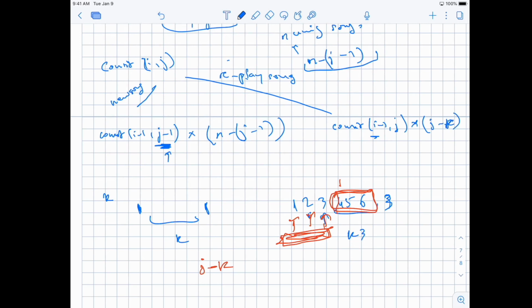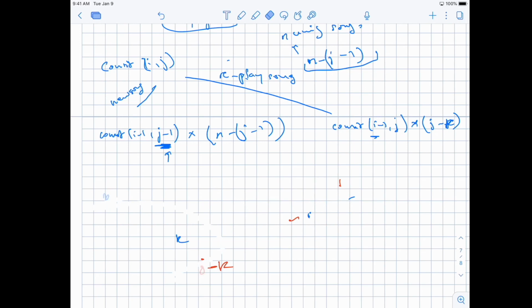Okay, and that's it. And so these are the number of playlists we can play with the 2 different options. So what's the combination of the 2? Well, this is just the total number of playlists, so it's just plus. Now, one thing I want to reiterate here is what's clever about this solution is that we don't actually go and check each solution and see if this specific song was replayed or not, because we care only about the number of playlists. We just count how many we have, how many we can do, and just add up the total. Okay, and once you figure this out, the problem is pretty much solved.